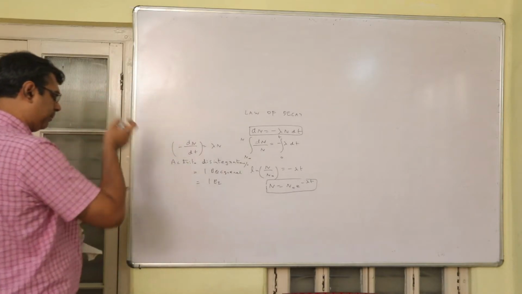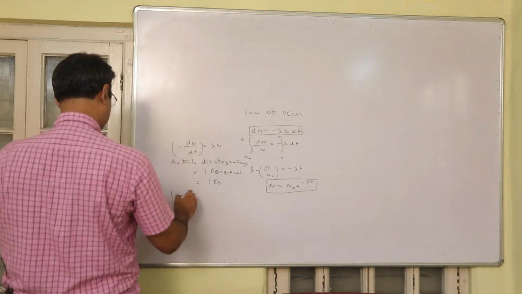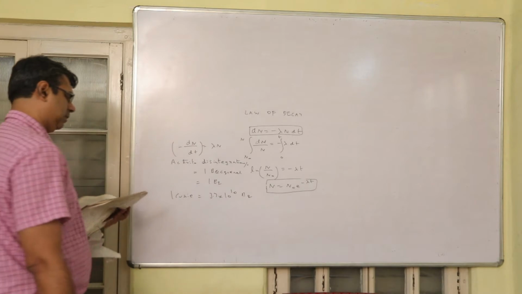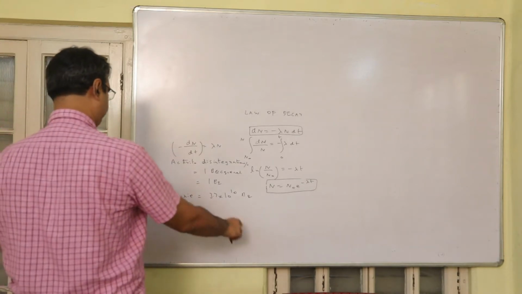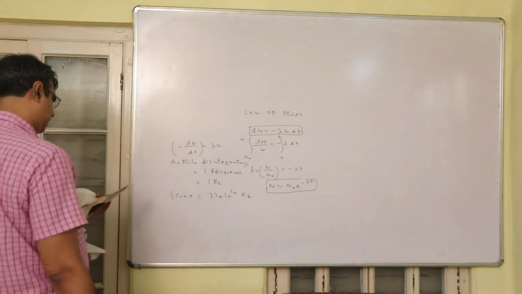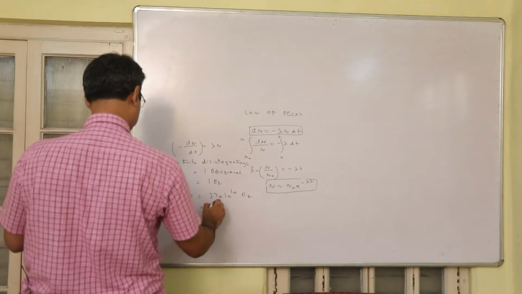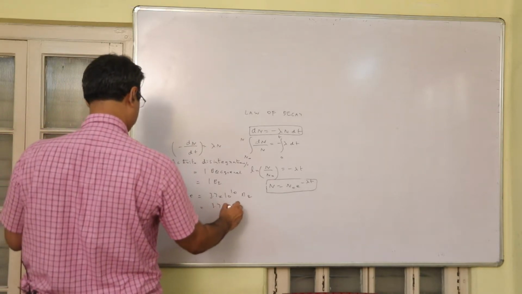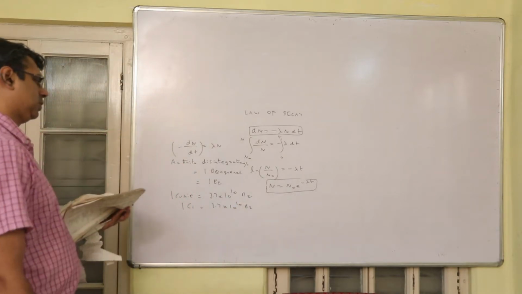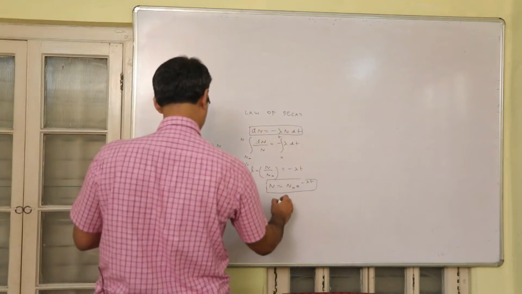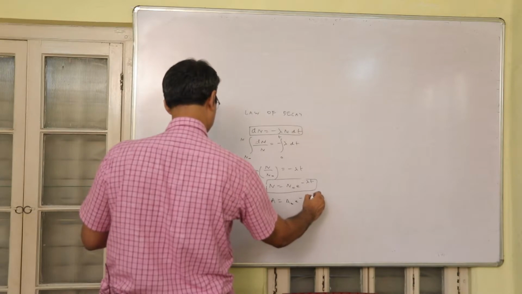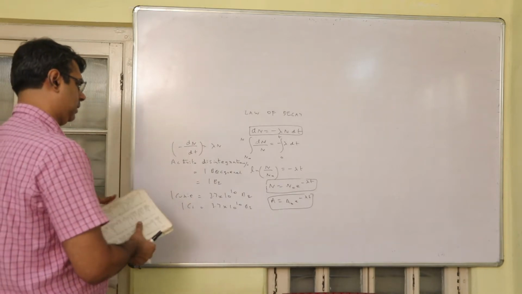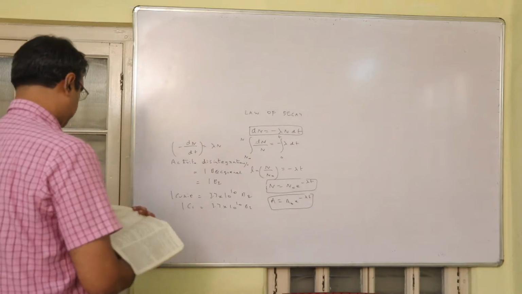The problem with becquerel is that as a unit it is too small. So we need a bigger unit, and that is 1 curie. 1 curie is 3.7 into 10 to the power 10 becquerel. This is the preferred unit to measure the activity of a sample. The symbol for curie is Ci, capital C, small i. There is another version of the law of radioactive decay in terms of activity. At any point of time, the activity of the sample is given by A is equal to A0 e to the power minus lambda t. This is the formula to find the instantaneous activity of a sample.